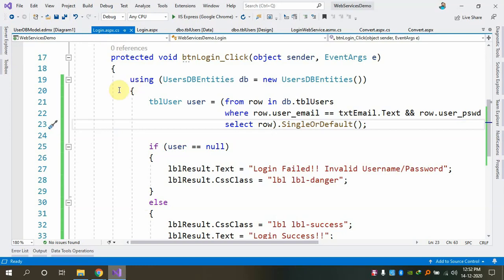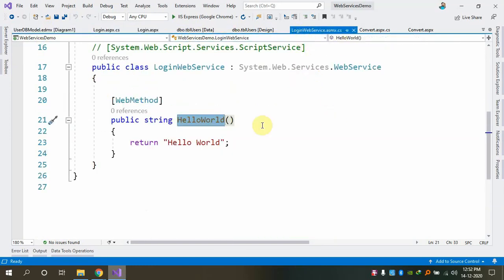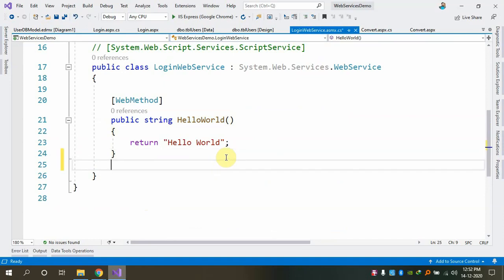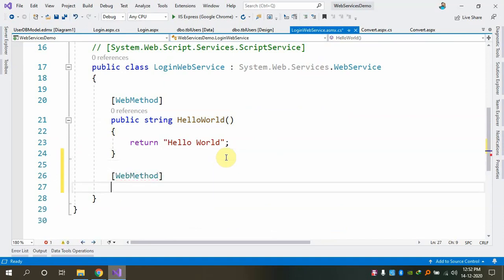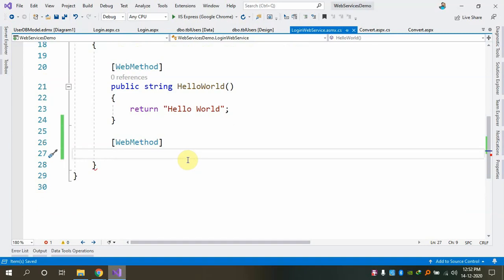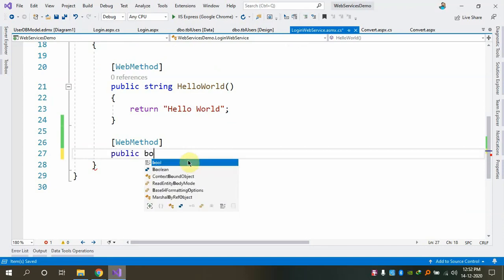So what I'm going to do is create a web service. I've already created a web service called login web service, so let's create another web method. Please note, guys, in this one, all I'm going to do is, if you give me a username and password, I'm going to return whether you are a valid user or not. That's all. A simple method. So I'm going to make it public, and let me keep it as Boolean. Why? Because true or false, yes or no, login worked or not.